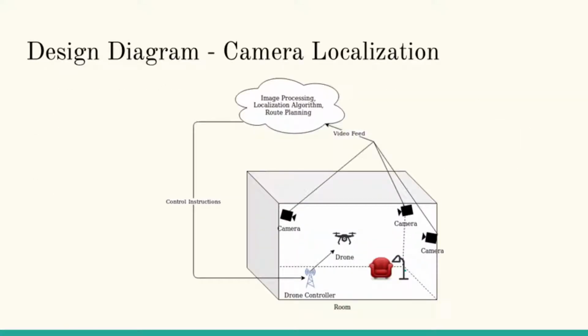Here you can see the overall design diagram of our first non-GPS localization strategy, using a series of cameras positioned around a room to locate the drone. These cameras are constantly recording and submit a feed of the images to the backend server. The server runs an object detection algorithm on each feed to determine the location of the pixels that represent the drone in the image. The 3D position of the drone can then be geometrically approximated with this information, since the position and orientation of the cameras is known ahead of time.